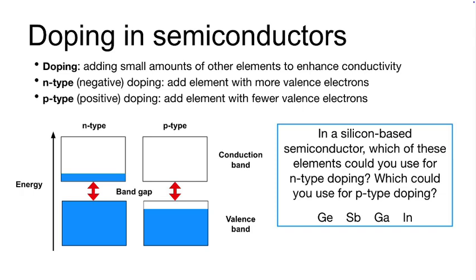Tellurium and iodine. Bismuth, polonium, and actinium, something like that. Okay? All of those are to the right of it. So using any one of those elements will now be an N-type dopant, because what you're doing is adding an atom to that system that has more electrons than our bulk system. Okay? N for negative. We're not creative. Well, what if we picked an element that had less electrons?